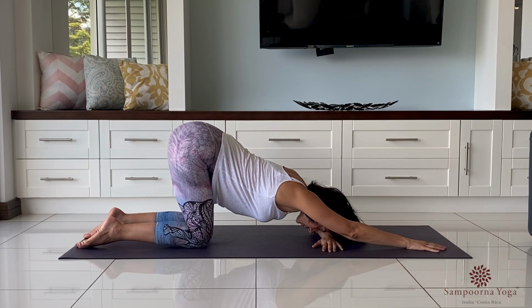Feel how the gravity is doing its work, taking you deeper into different layers, different edges of your body. Remember that in asana practice, we're also retraining the nervous system, the brain, so we can learn the new movements that we're doing with our body.